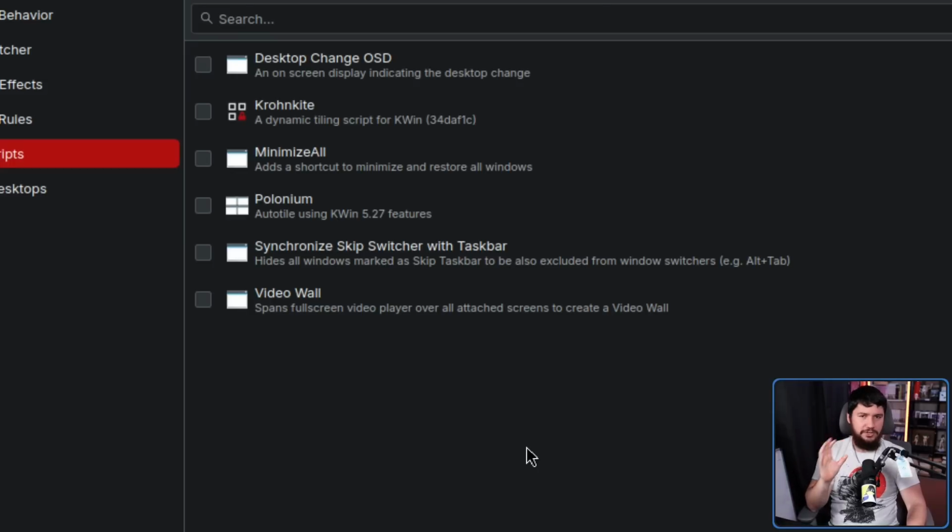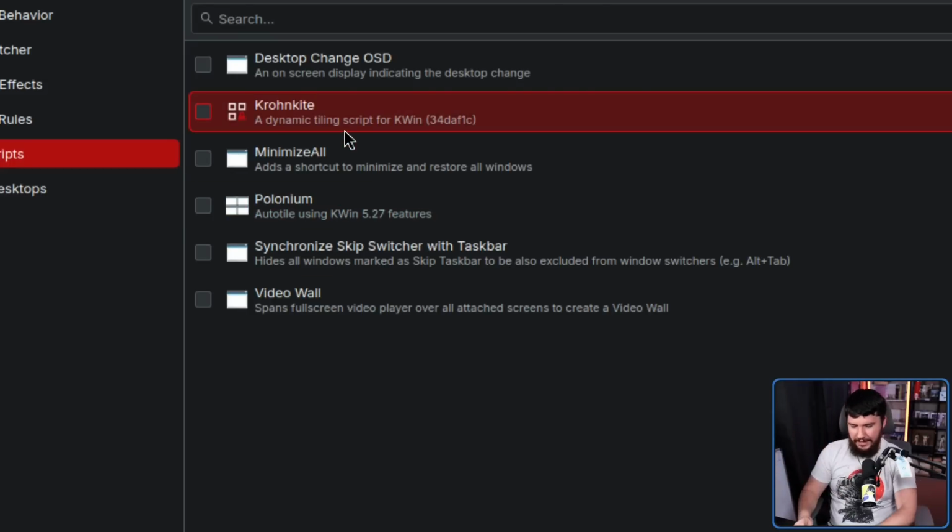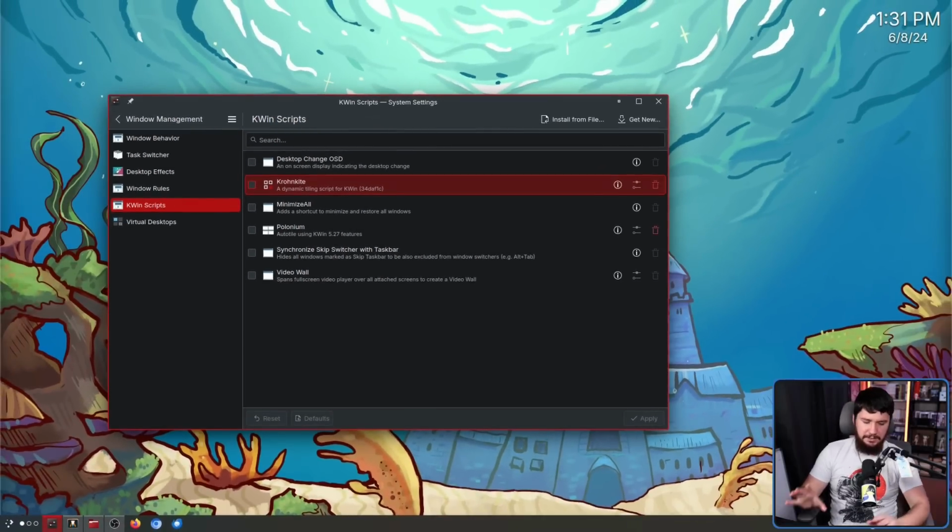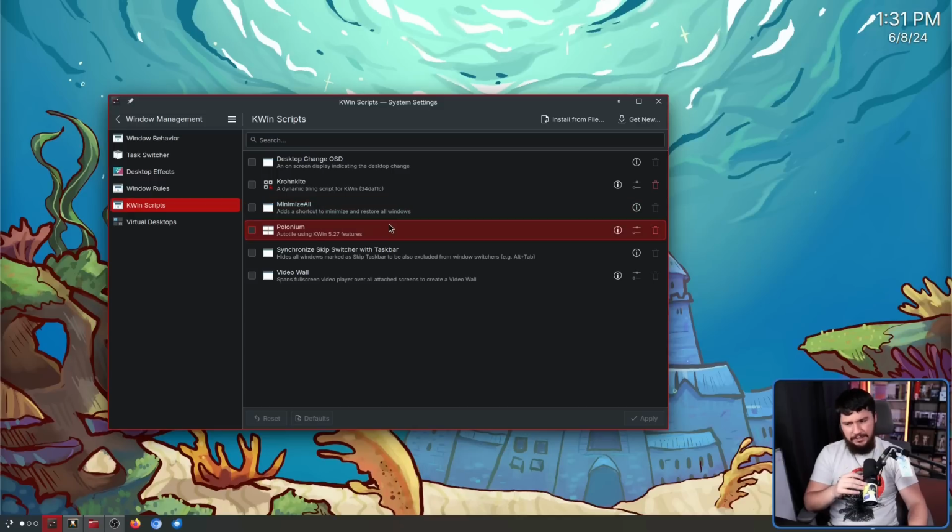Now, I could do tiling in Plasma. I did videos on both Polonium and Krohnkite, and Krohnkite, much better than Polonium, are both reasonable approximations of a tiling window manager. Polonium has a bunch of weird issues like breaking maximize. It had a number of crashes that I don't know how to replicate, and crashes I don't know how to replicate are a lot scarier than ones that I do, especially when they're still relatively common.